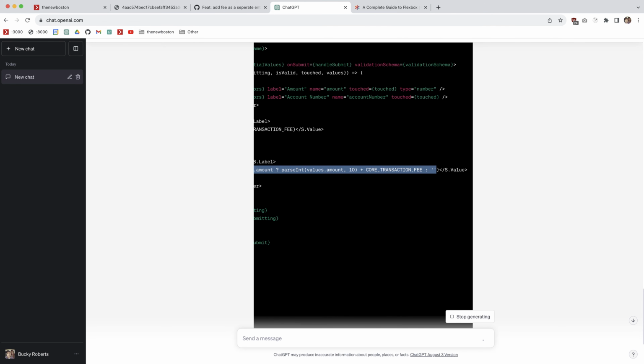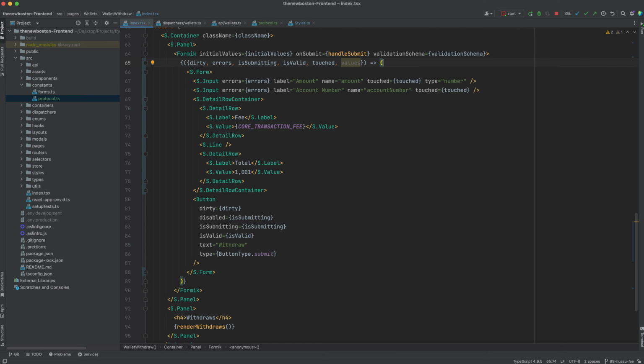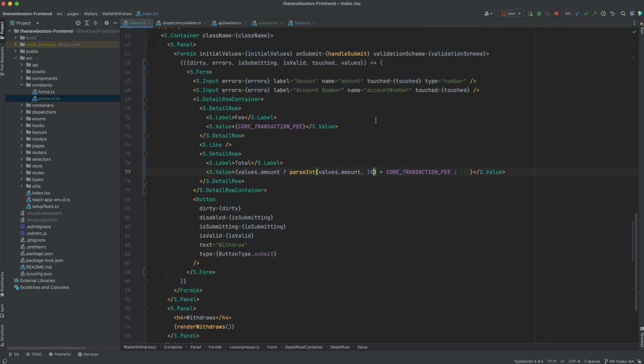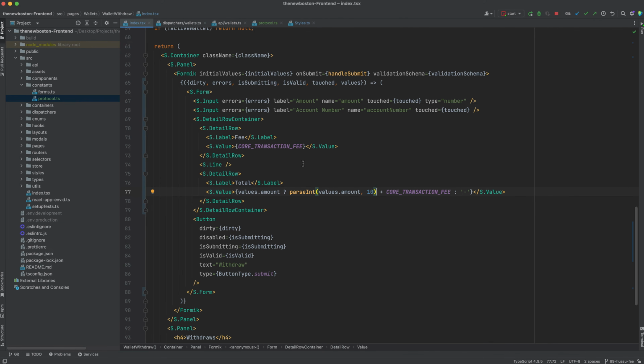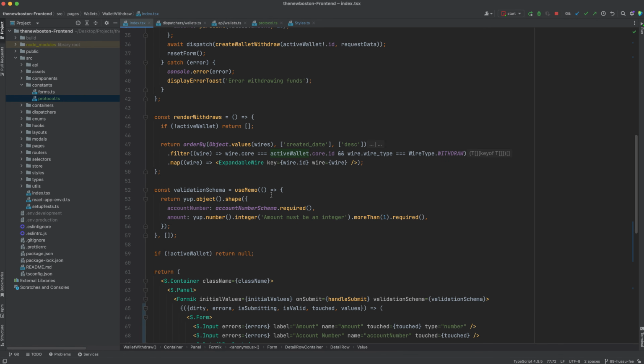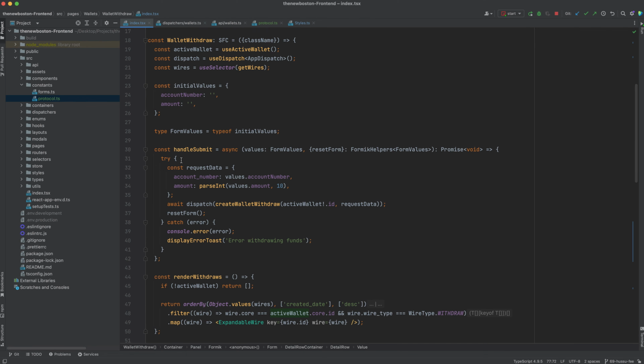Okay, so this looks correct. Just thinking if we need to split it out. Okay, so if the amount is 1000 and it is 1001, and last but not least, let me make a function to get total.